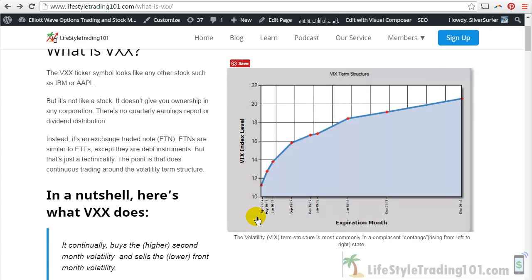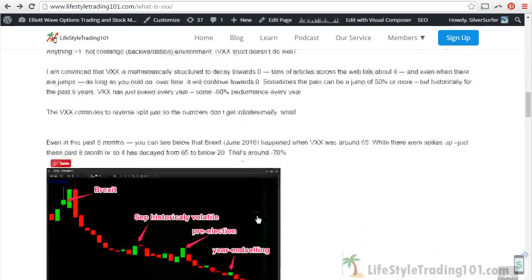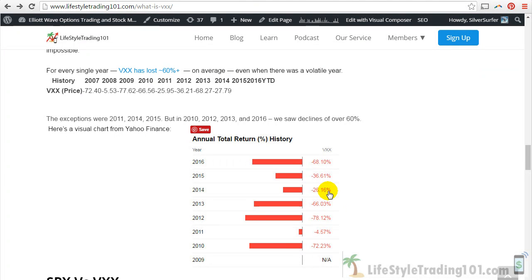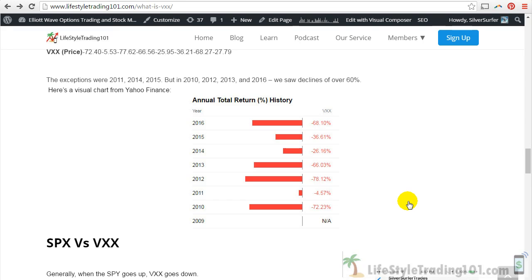And for each day that you do that, you make a little bit on the short side with VXX, and the VXX value drops. Historically, we could see that VXX has been down some 60% in many years. Some years it's only down a little bit, but more than 50% of the time it's down more than 60% each year. And so from a long-term perspective, this makes for a very high probability short opportunity that you might want to consider in addition to your long SPY trade or any index fund strategy that you might be using.